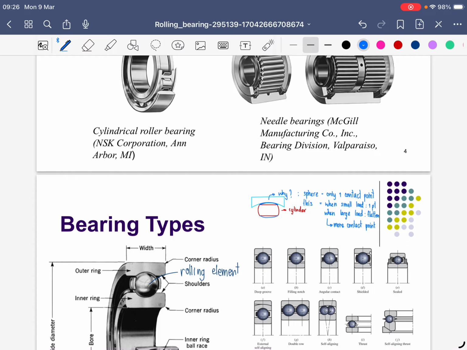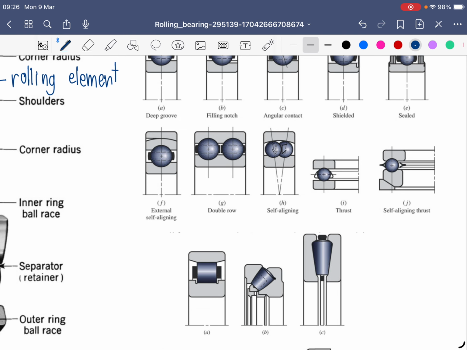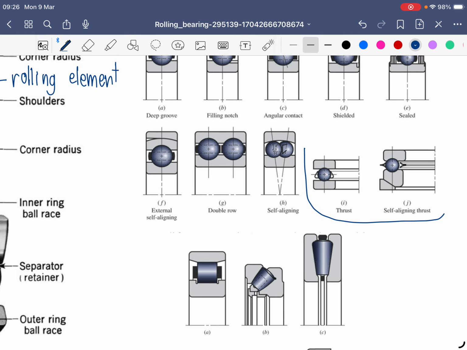Now there are some special types of bearing, like this one, or this one the same. You can see that this type of bearing supports the load on all the axes.